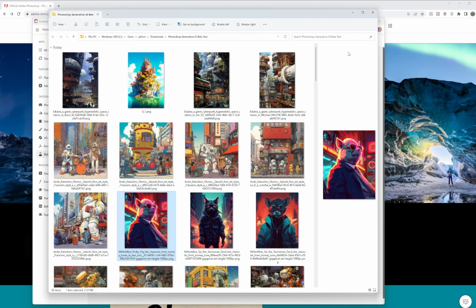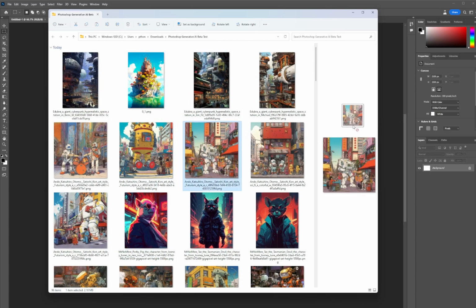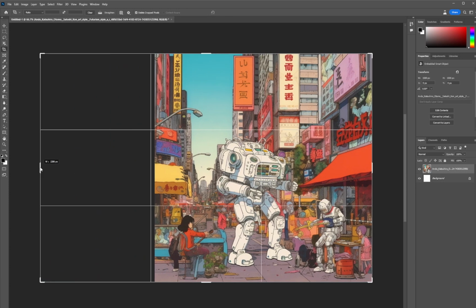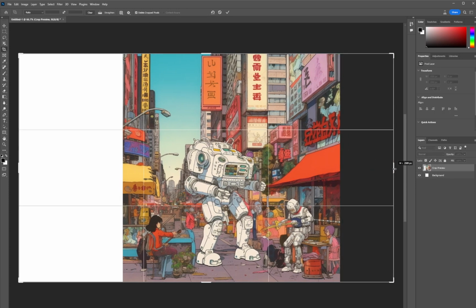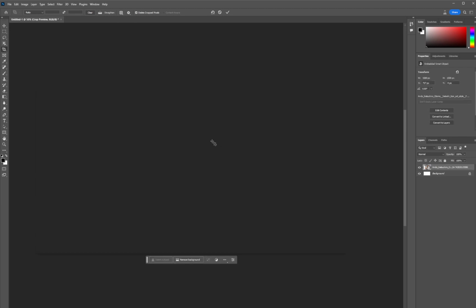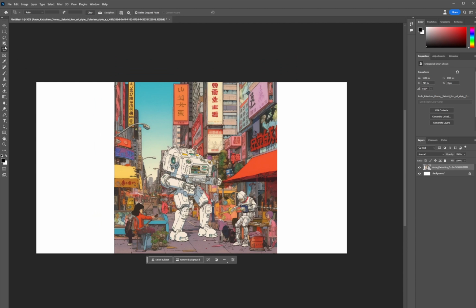There are different cool images. Putting some picture, just drag it, expand this again, sorry. So I want to see more of the surrounding area. So now just hit enter, and we're going to select just this image right here, just like that. Just leave a little bit on the edge right here.